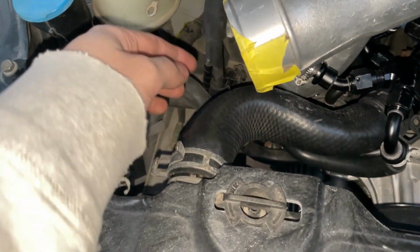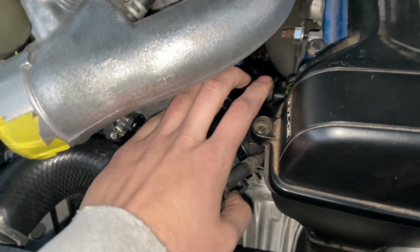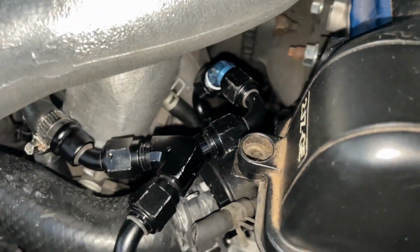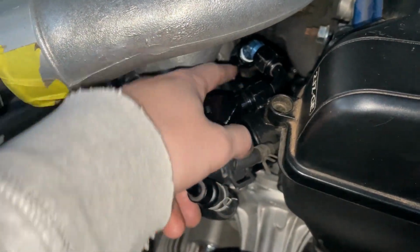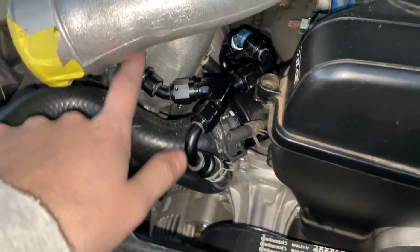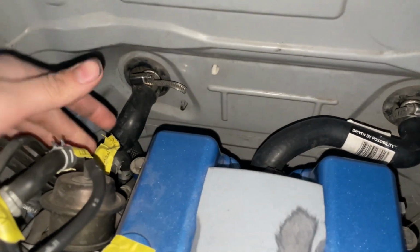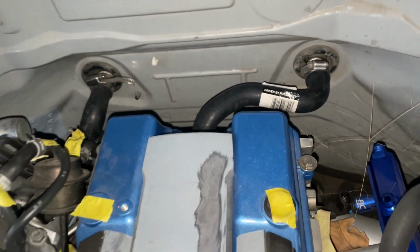So if we look in here, you can see that this hose is on, and I have a very solid contraption of AN fittings. They're a bit scratched up and scuffed up and multicolored, but what matters is that this should be functional now. So the water is going to come out of the water neck there and flow into the turbo coolant tube. So we've got one pipe going underneath and one on top. And additionally, this is now in the back. So basically the heater core will be working. Essentially heat, that's all that matters. I got heat in the car.